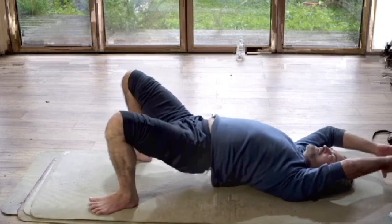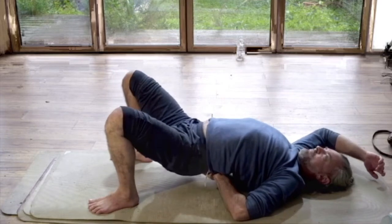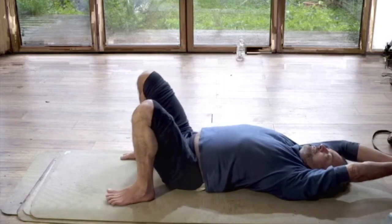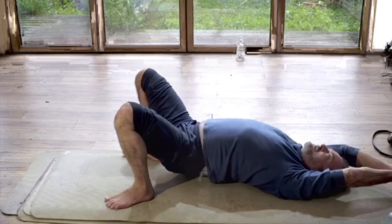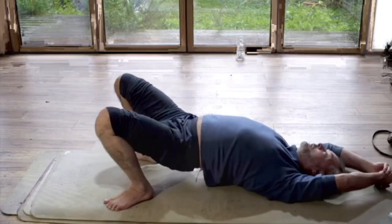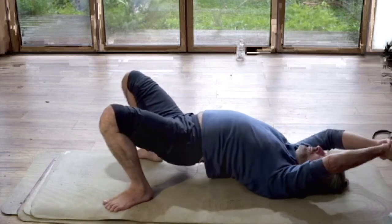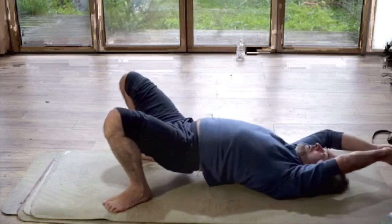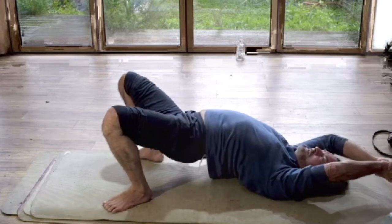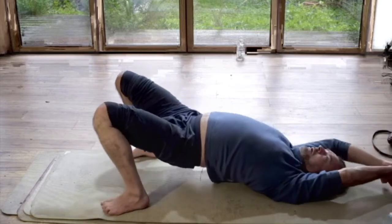So extension starts to be centered in the spine behind the heart rather than caused by lifting in the lumbars and lifting in the neck. You're allowed to let those things happen. You're allowed to allow the lumbar curve. It's almost imperative that you allow the cervical curve and you find support from the shoulders on the ground so that you can move in space from the thoracic spine, the spine between the shoulders, without resisting in the throat if possible.